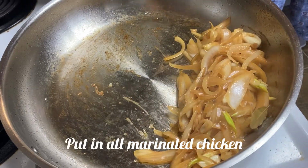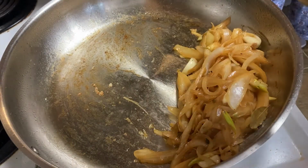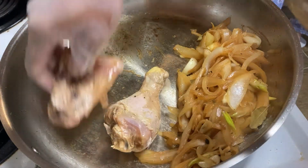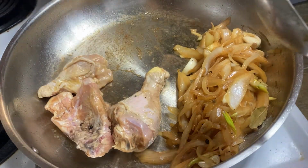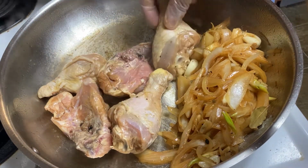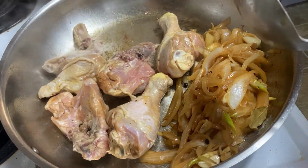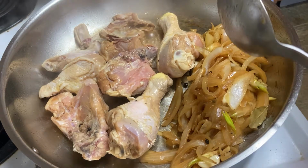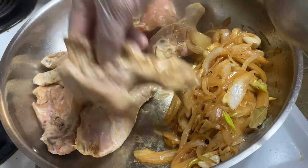And let's put the meat. Which one do you want? The egg? Staying on ice. Let me get that. Let's put it there. I took off some skin. Only the legs. Only the legs that I put the skin. And then the wings. That's fine. You can make it there. See the sizzling? It's very good.